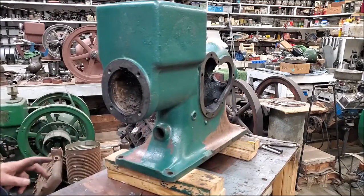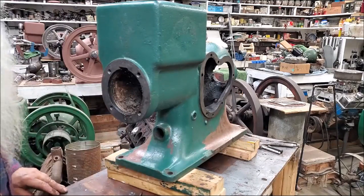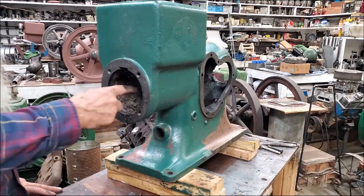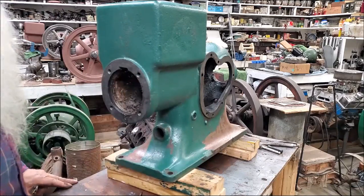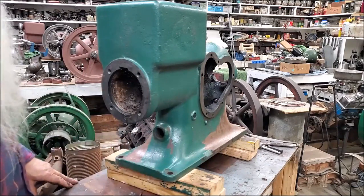Yeah, we'll get the whole thing cleaned up. Yeah, normally I don't paint the inside of the water hopper. If the urge was there, I would put a primer on there, nothing more.